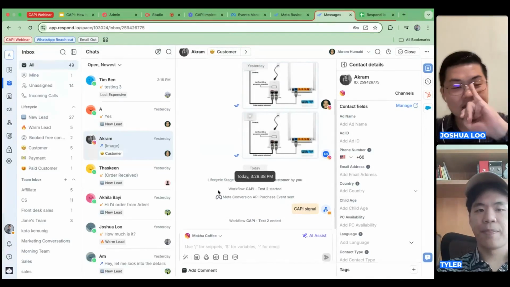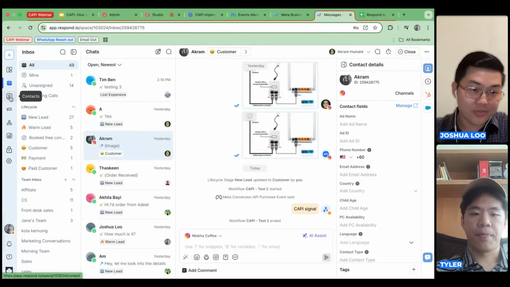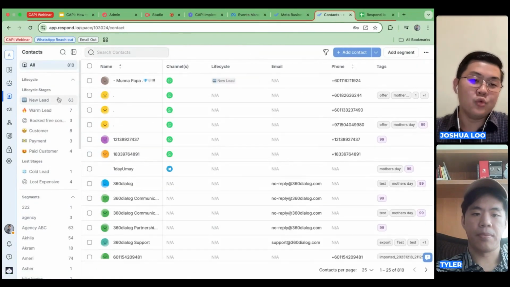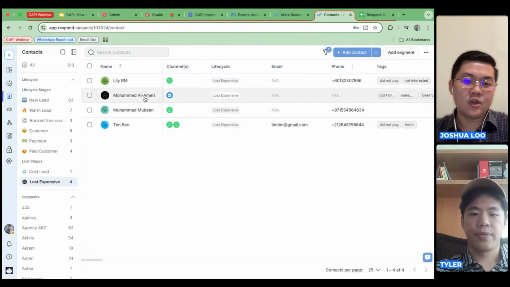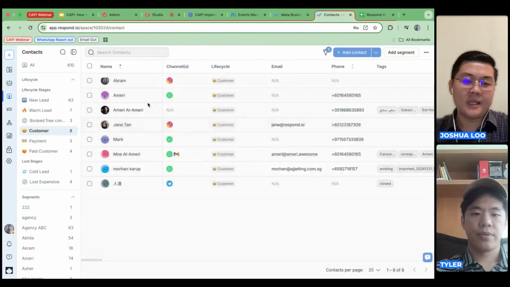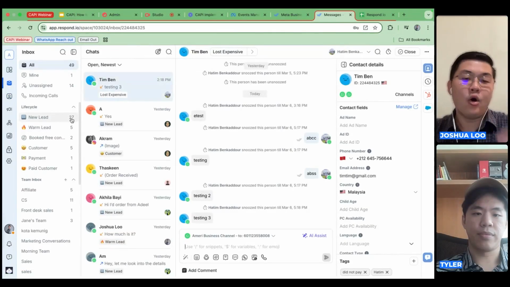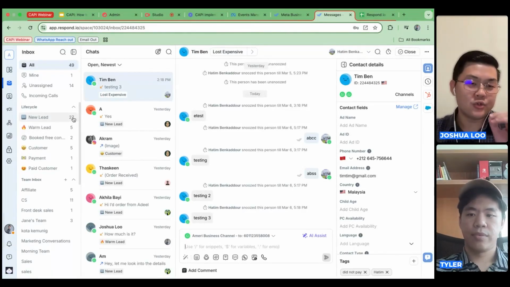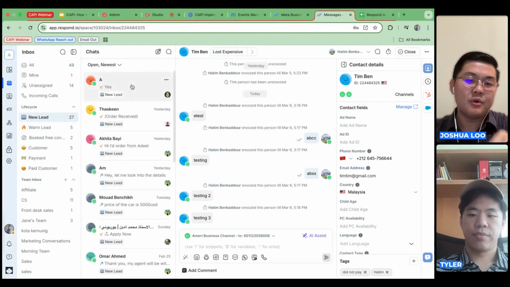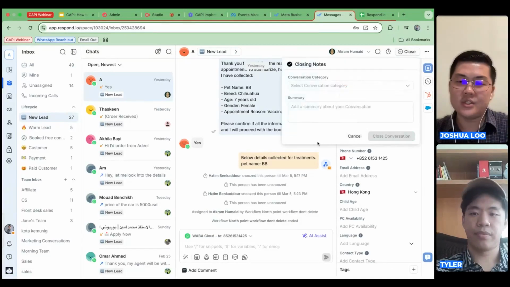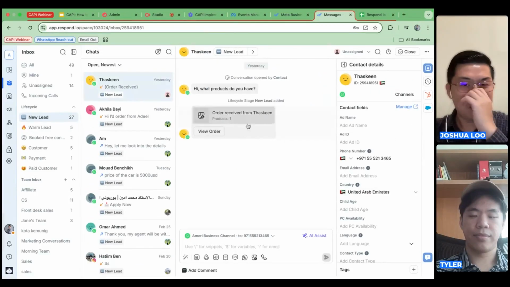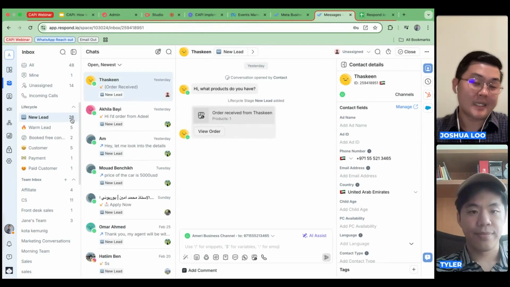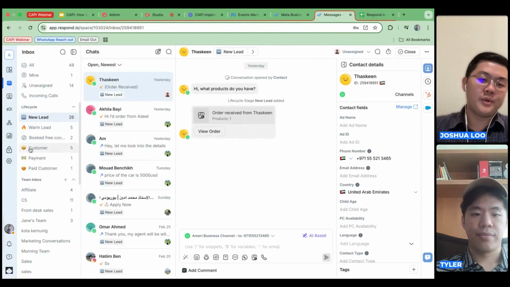Yes, correct. And lastly, one last thing about lifecycle. If you go to your contacts module, you'll be able to see the full amount, and you'll be able to see your lost stages as well. How many customers are in your lost stages, how many of them are in your customer stage, and so forth and so on. You can see the full number. Over here, this number shows just the open conversations only. If the conversation is closed, this number will go down. So let's say, for example, I close this conversation, then you see this number reduced from 27 to 26. So over here, it just shows the open numbers only.